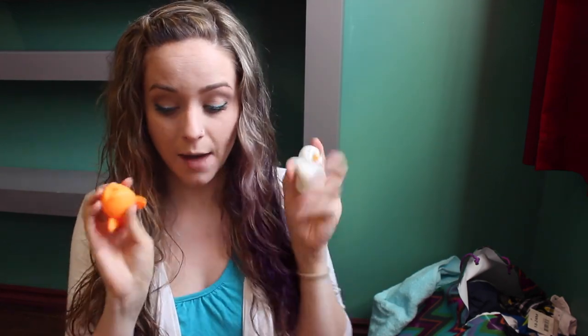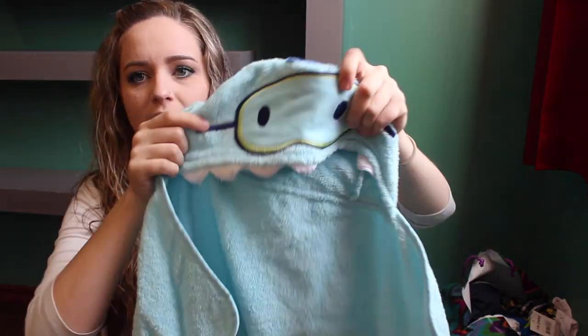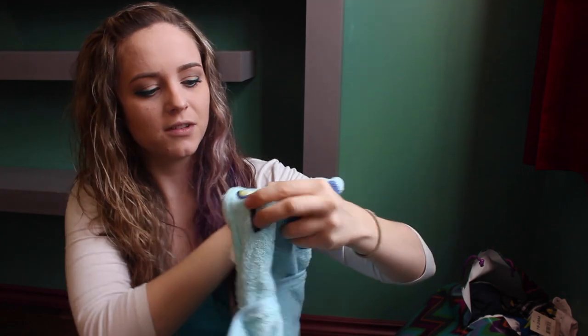Next in my pile are these little bath toys. He actually got 10 of them — they fill up with water and squirt out of their mouths. We got these for Kaden because he loves baths and needed more bath toys. They're like little different shapes: a swan, a fish, otters, and more. Also to go with his bath and summer theme, me and Kory got him this really cute hooded towel because he's getting bigger and doesn't fit the baby towels anymore. It's like a little monster with goggles — a hooded blue towel.